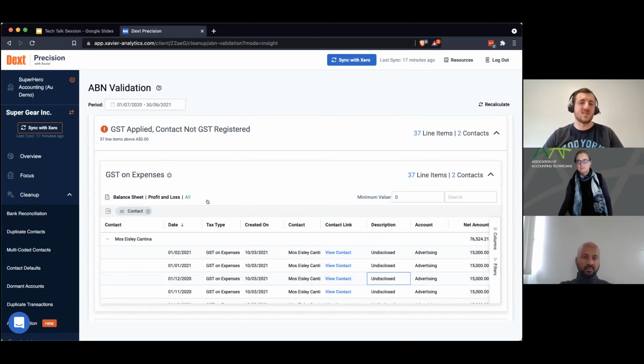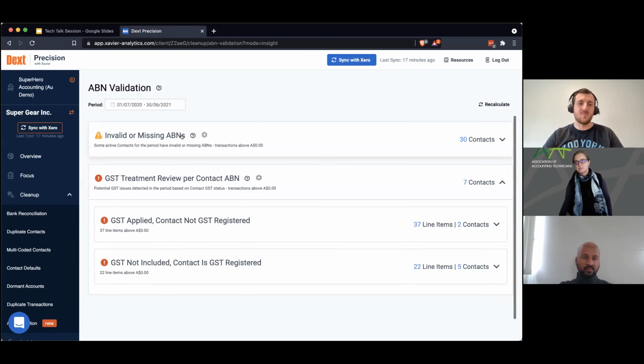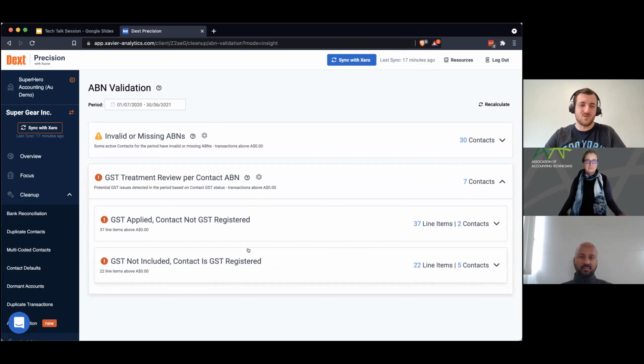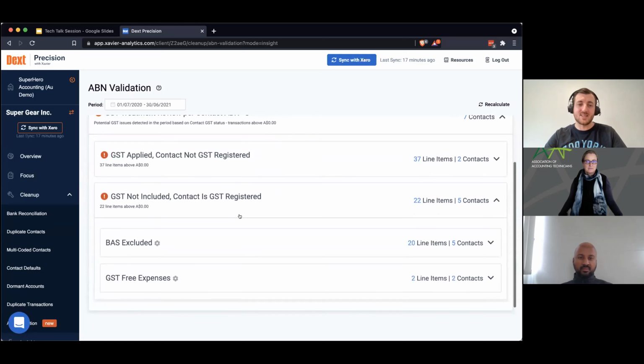My favorite one though, actually, and this is something we'll put into the invalid section soon, is we'll actually start cross-referencing trading name with contact name. So I know that there were a lot of people out there at one point who had like the Bunnings ABN number as their own because they just didn't know where to get one. So what we want to start doing in future iterations of this is actually alerting you to when a contact trading name doesn't align at all, even though the ABN number appears. So yeah, there's some cool things that we want to do to keep improving this one. But as it currently stands, it's made a really big impact to the users that we've tested it with.